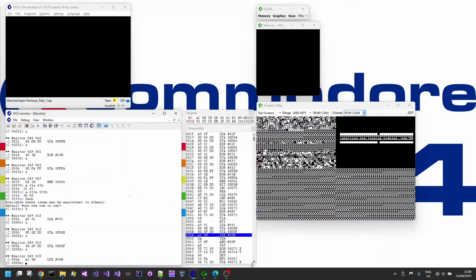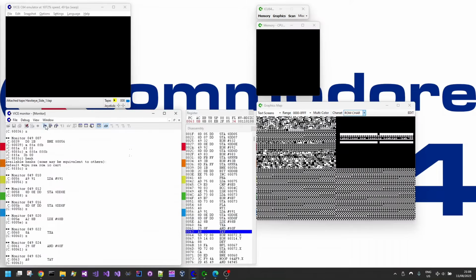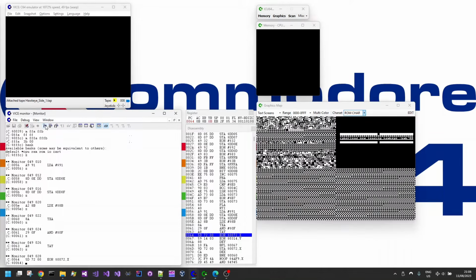Okay. And then what is it doing here? It's doing some index register arithmetic. It's doing EORs with data that's already been loaded as part of the previous pass of the turbo load code.